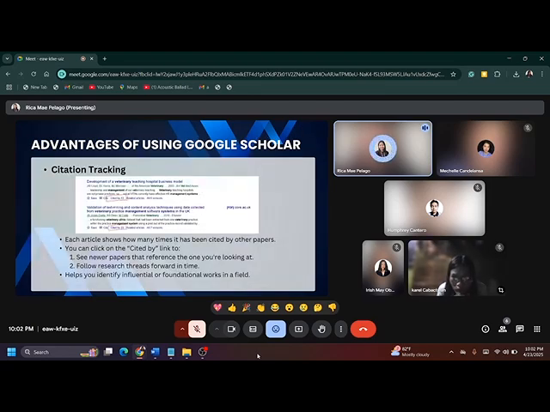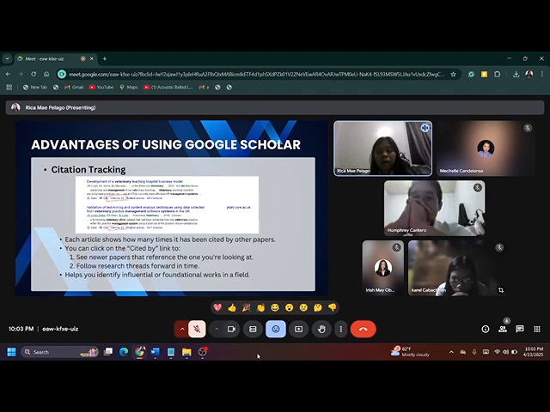Advantages of citation tracking. We can also see how often a paper is being cited, which reveals its influence in the field. Also great for validating sources. For example, we are trying to find a popular and widely cited paper on EMR usability in veterinary settings. Then we will follow the citation trail to newer developments as well as improvements.